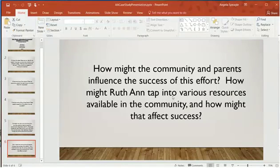So, I mean, if I knew that my son was in a math class and I'm expecting him to learn how to add, subtract, multiply, and divide, but now all of a sudden he's telling me that he's got some kind of a project to do in math that's going to require that he create a business, I may not understand how that has anything at all to do with math. So it could be just the same as the mindset with the kids. The parents need to be taught, yes, this does include math, and here are the things that the student's going to be doing that pertains to math with this particular project, and these are the functions that he or she is going to be learning in this process.